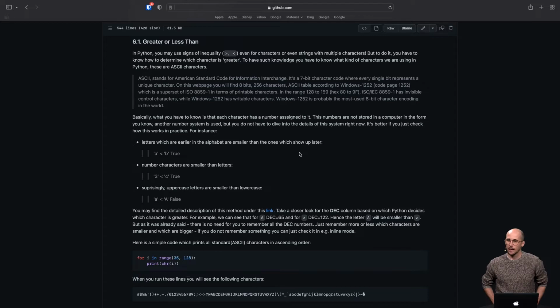Basically, what happens in Python, and actually in almost every other programming language, is that each character deep inside has a specific number assigned to it.